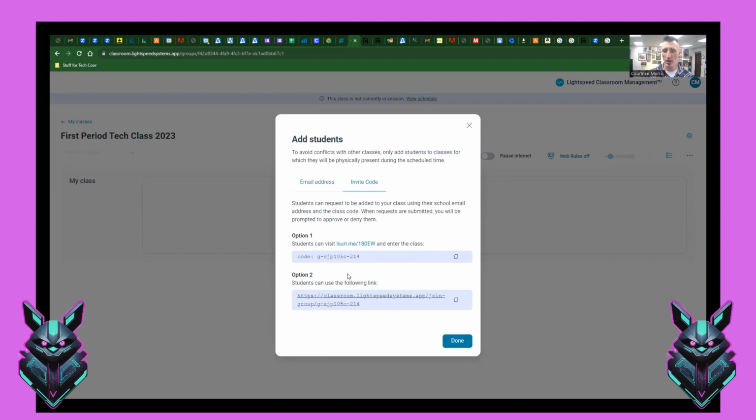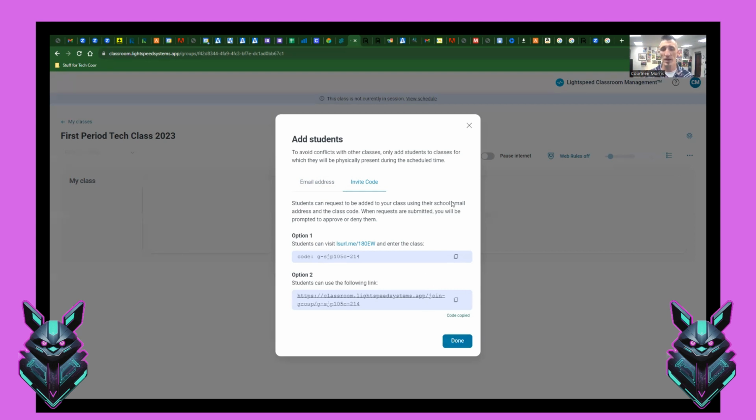You can copy this link just by clicking the copy button. Then take that into your Google Classroom and post that as a link for the first period tech class, or whatever your first period is. Students are then able to click on that link, put in their email address, and they'll start populating into that specific class.